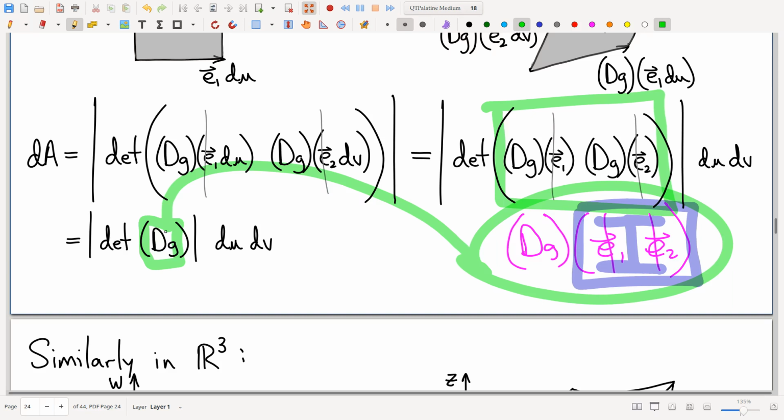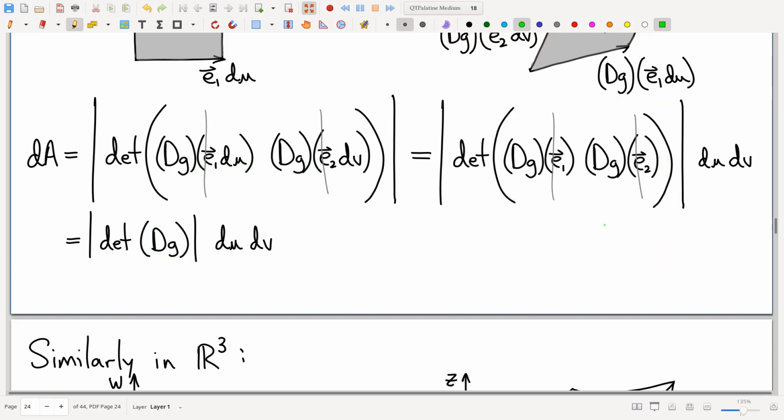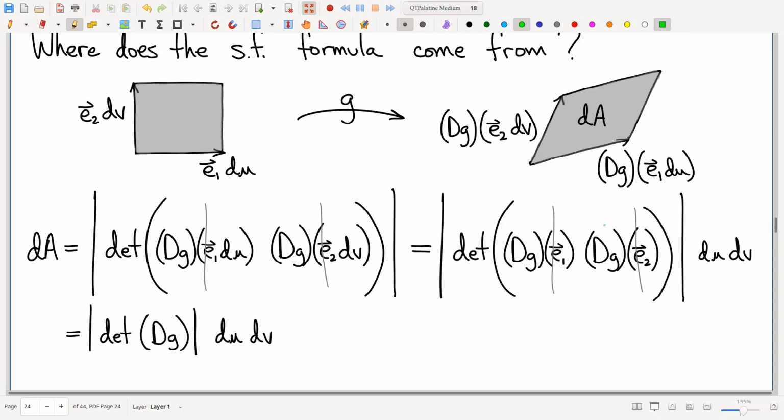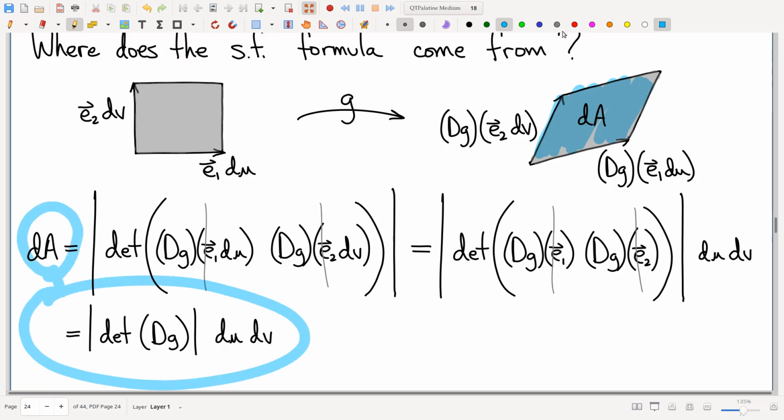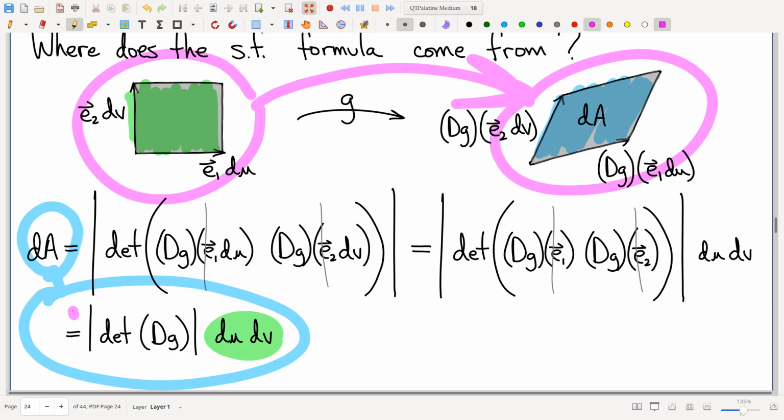Okay, so who cares? What does this have to do with the stretching factor? I'll just remind you real quick that our big goal was to compute this area, which I have as being some factor times this area, which I have. And that factor, the thing that I multiply by green to get blue, is, as promised, the absolute value of the determinant of the derivative matrix. So there you go. That's why the stretching factor is what it is. And ultimately not that bad of a calculation, but you've got to set it up just so.